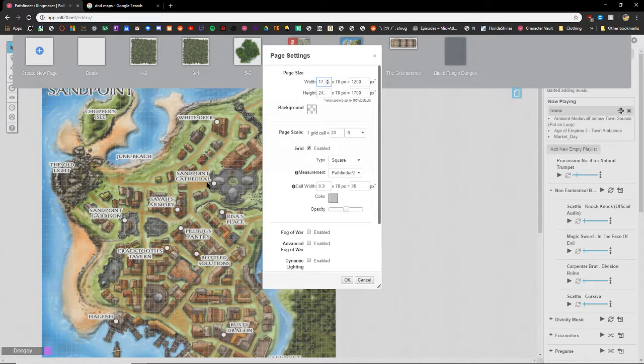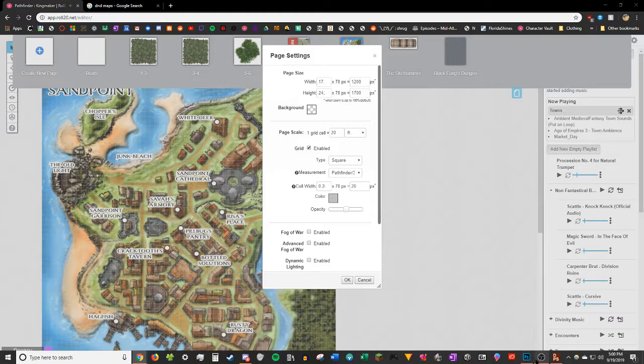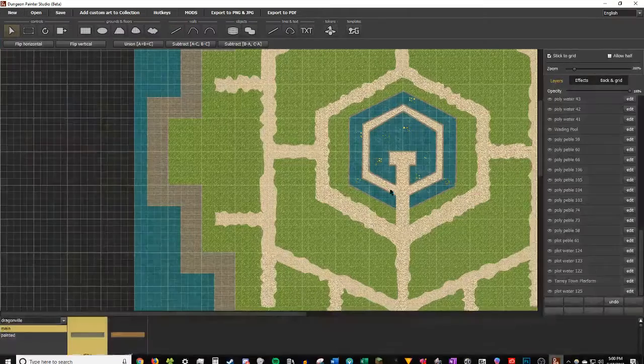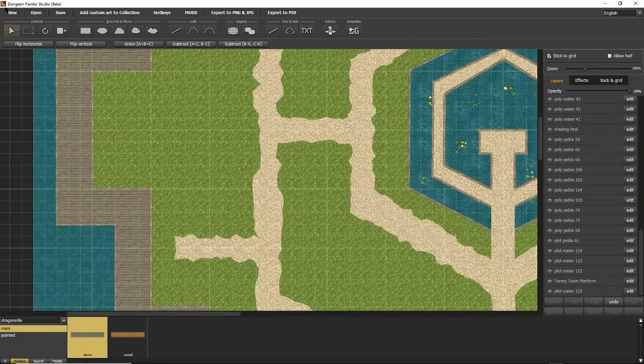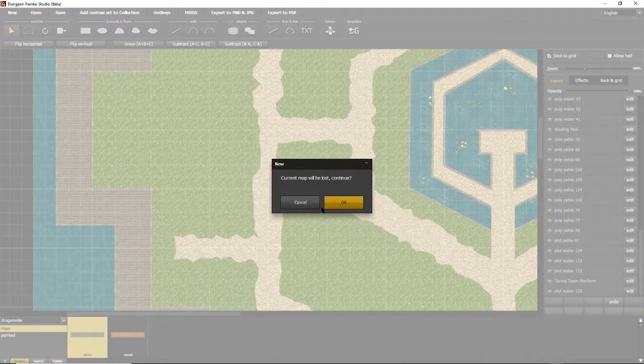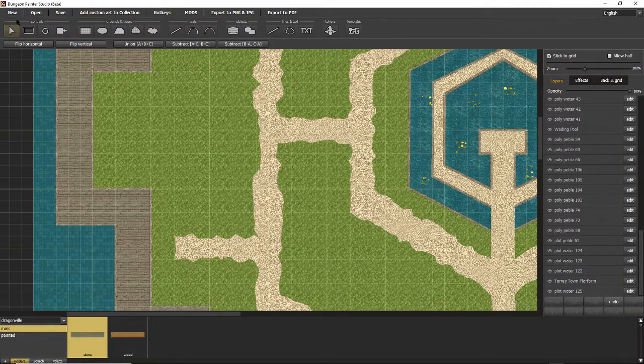So you gotta find the resolution of your picture, and then convert it based on Roll20. The cool thing about the software I have, the TPS Digital Painter Studio, you can find this on Steam. When you export it, hold on, we do not want to be able to do that. Cancel. When you export, there we go.